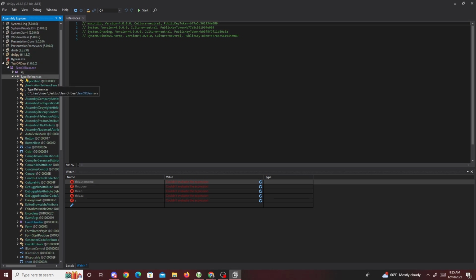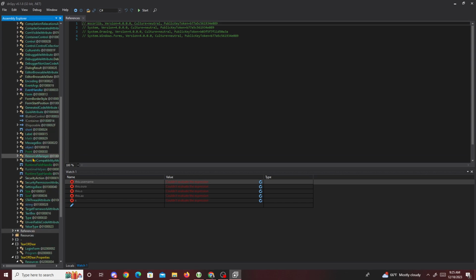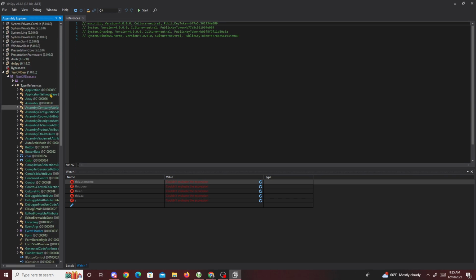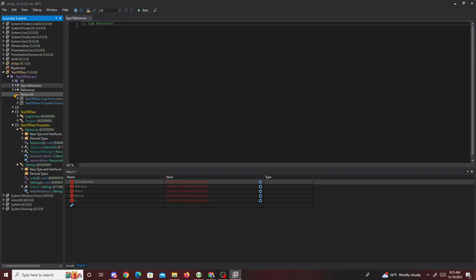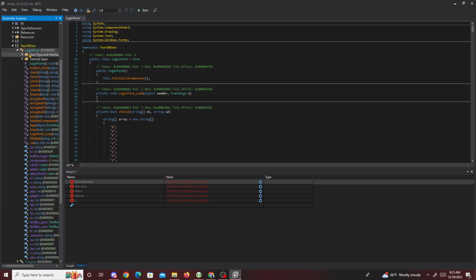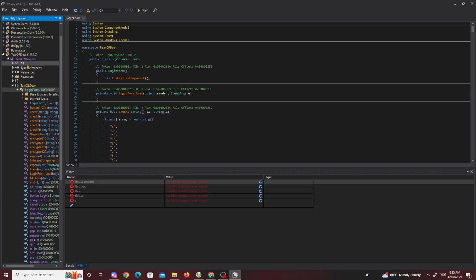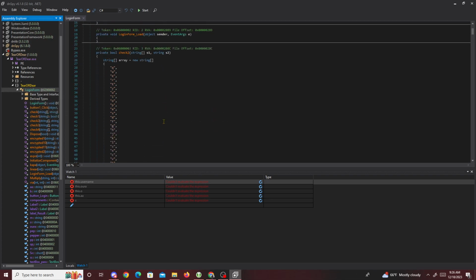No, wait, I don't think it's even this. The application? No, it's not this. Resources? Nope. Well, I guess it's Terror Dare, and then right here on LoginForm. So under Terror Dare exe, then Terror Dare, you click on LoginForm, and you see a bunch of these functions.